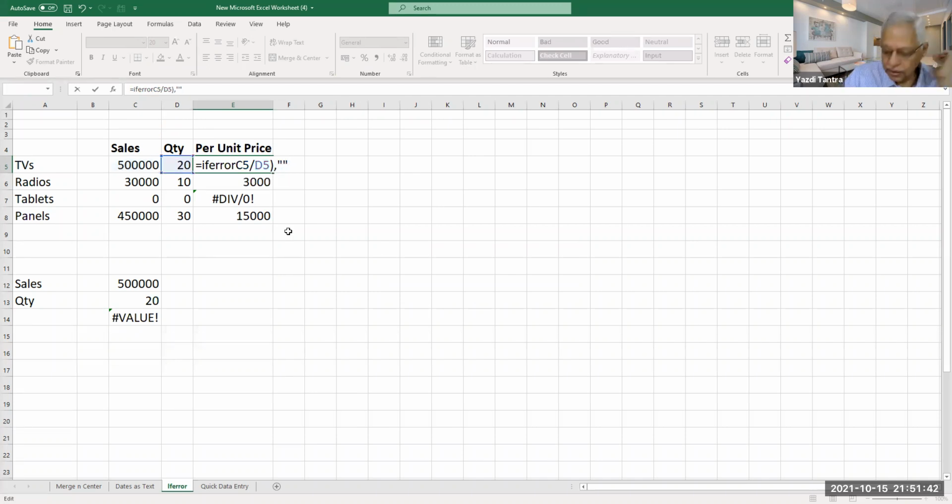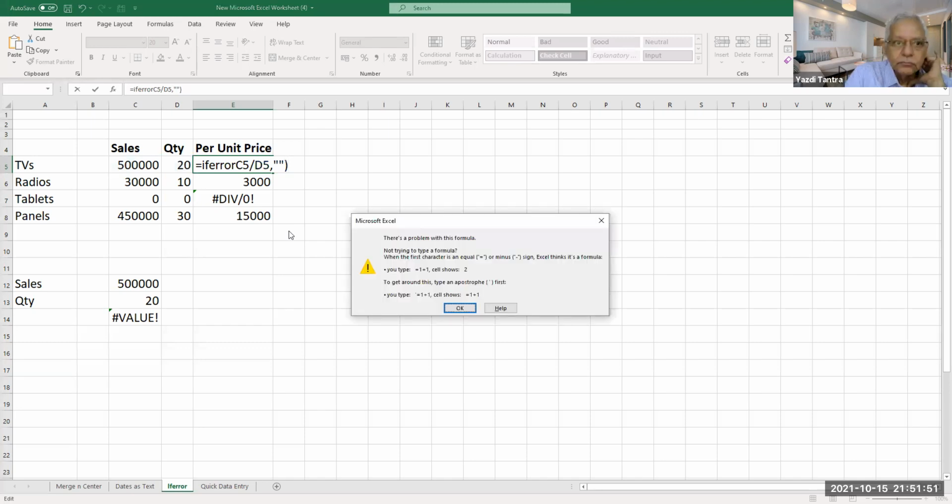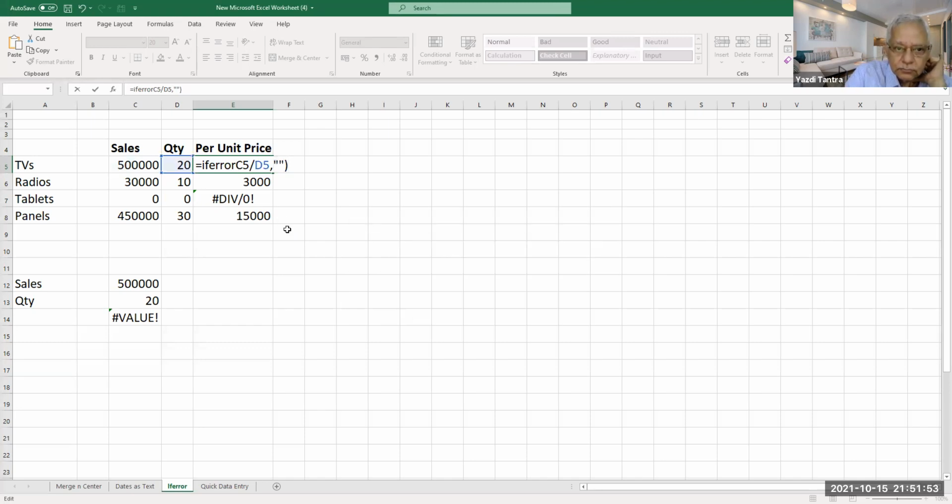Sorry, I put my brackets in the wrong place. Now what I have told Excel is if there is an error by doing this operation C5 divided by D5, you just put a space.